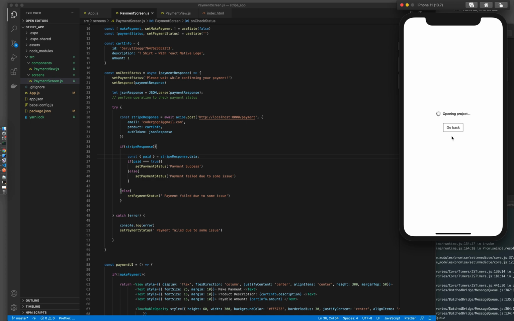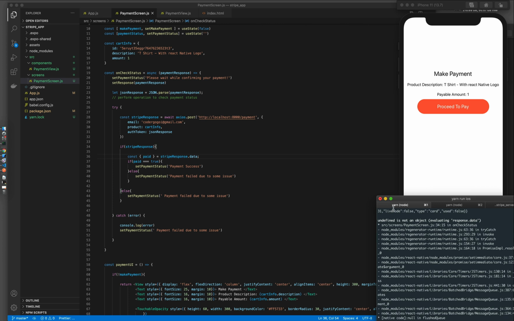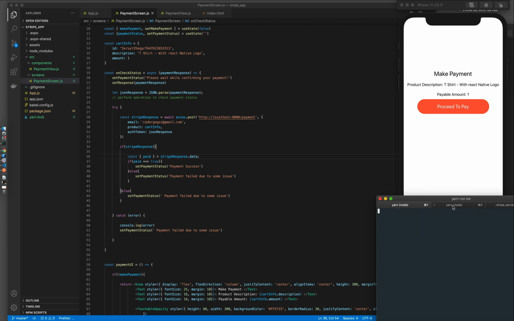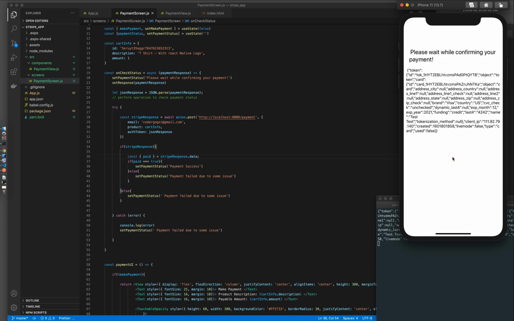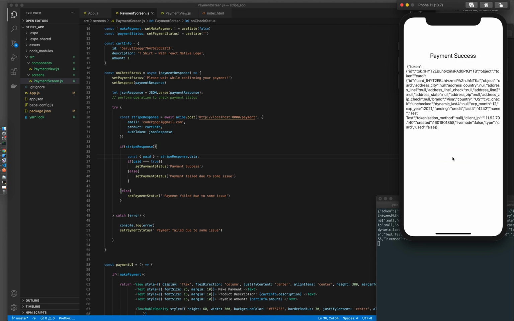I'm going to do a control refresh, reload the page. Okay, just clean it first, clean it. Here also it can be cleaned. Now proceed to pay. Card number again. This test card number, 12/21, 1 2 3. Done. Now pay now. Waiting for confirmation. Yeah, have you seen, this payment is a success now, right? So here now the payment is success.